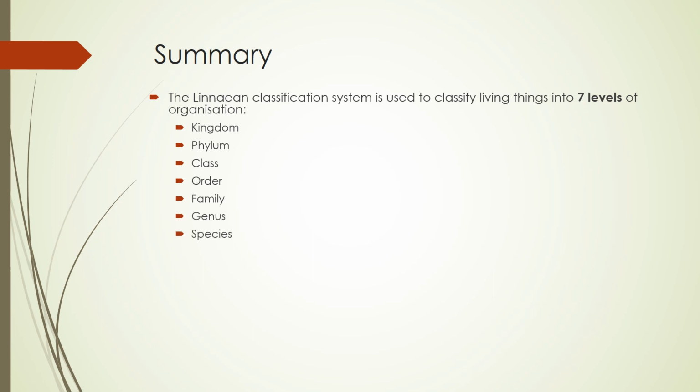And members of the same species are very similar and they share the most amount of DNA. We give organisms their scientific name based on their genus and their species. So with the grizzly bear, its scientific name is Ursus arctos because its genus is Ursus and its species is Arctos.